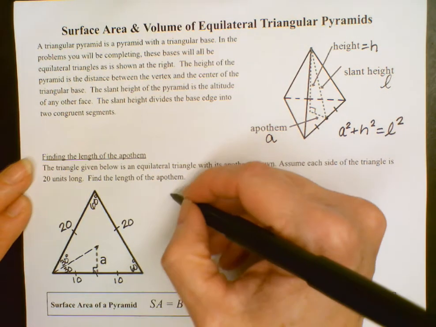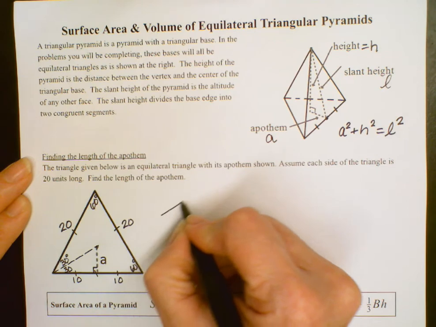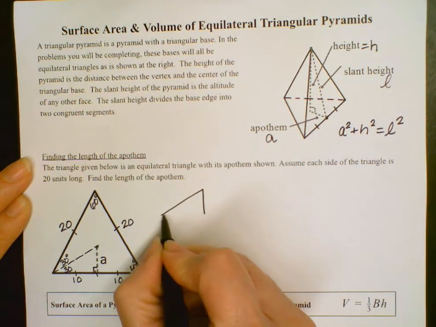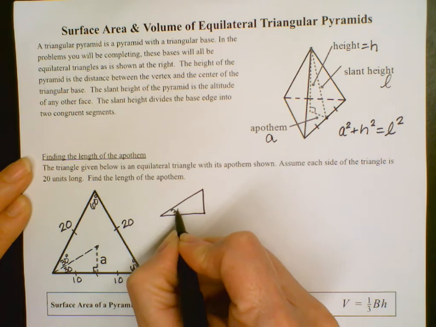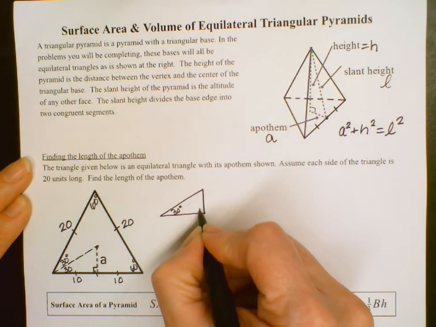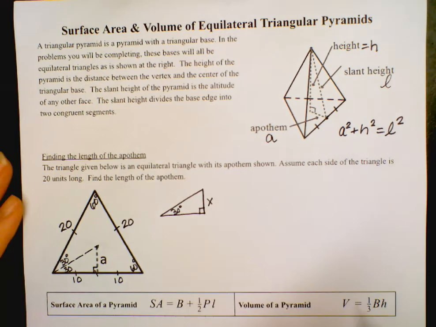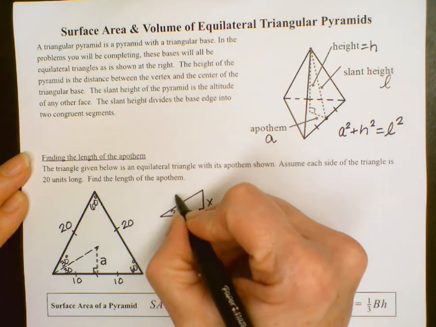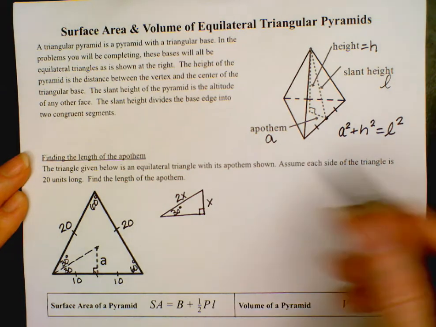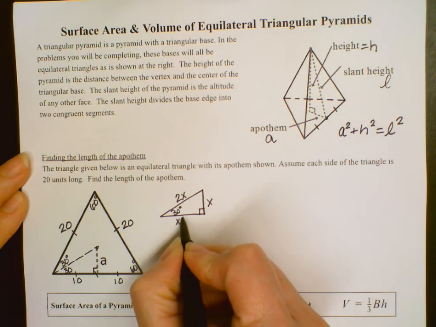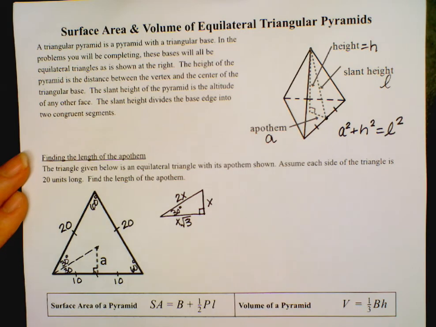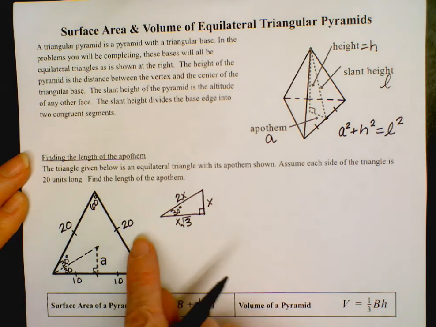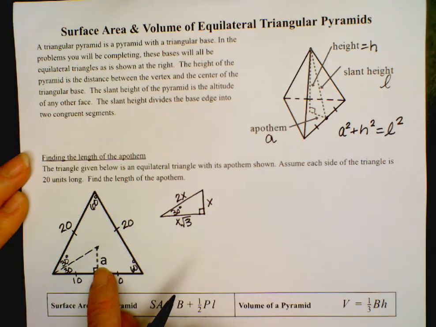Now you may recall with 30, 60, 90 triangles, let's sketch one over here for a minute. The side opposite the 30-degree angle is what we referred to as the short leg. It is the shortest side in the triangle, and we represented it with a length of x. There were two properties that existed for the lengths of the other two sides. If we took the short leg times 2, it gave us the length of the hypotenuse. And if we took the short leg times the square root of 3, it gave us the length of the longer leg. Now comparing that to the triangle that we have here, our x value is a, and the x square root 3 value is 10.